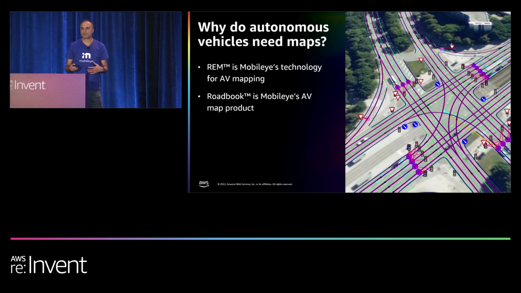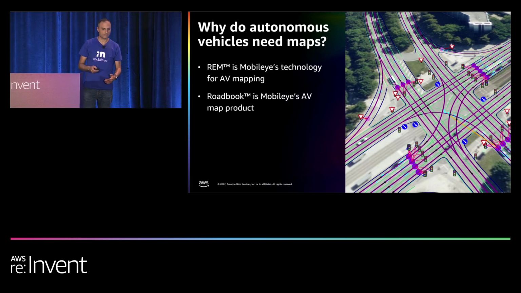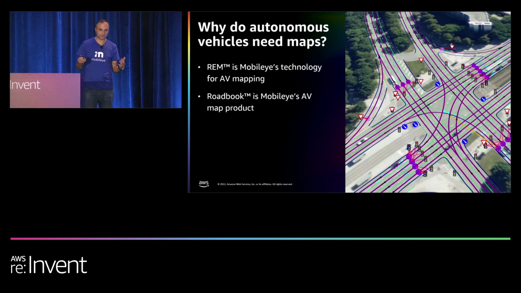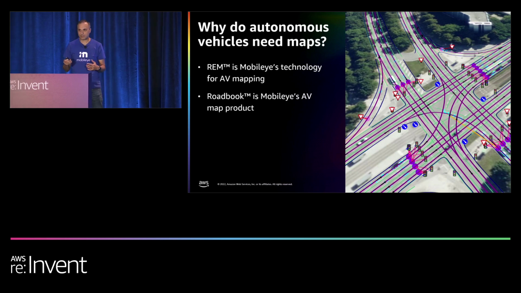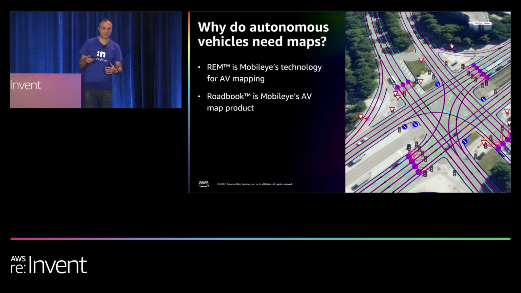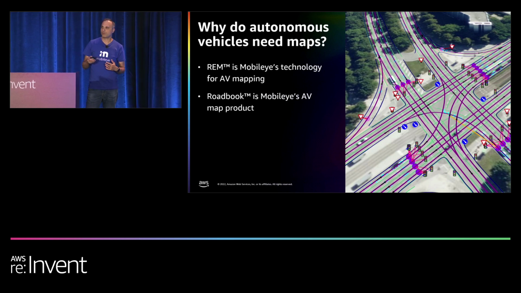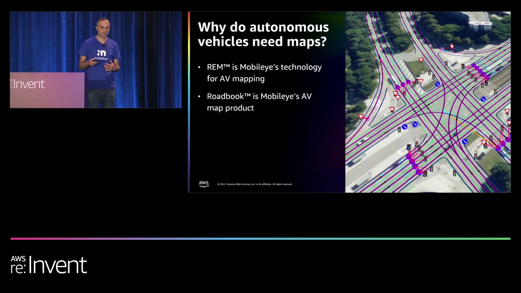So why do autonomous vehicles need high-definition maps, or HD maps? Sometimes they are called AV maps or autonomous vehicle maps. As you all know, Mobileye is one of the world's leaders in the autonomous vehicles industry. Mobileye discovered that accurate maps are necessary in order for autonomous vehicles to operate better. The reason is that the vehicle needs to plan things like lane transition and do routing in distances where its sensors are not efficient enough or there is no visibility line to the vehicles.